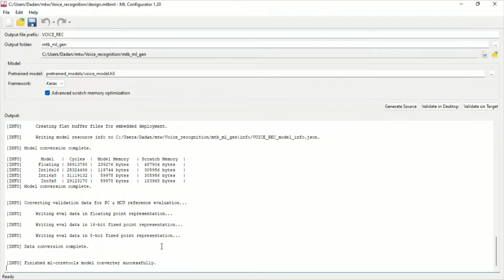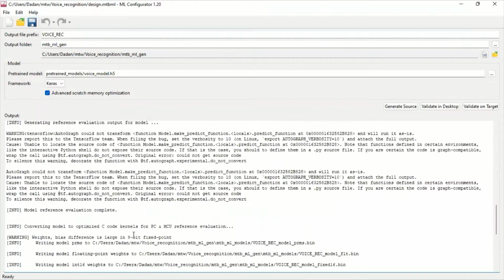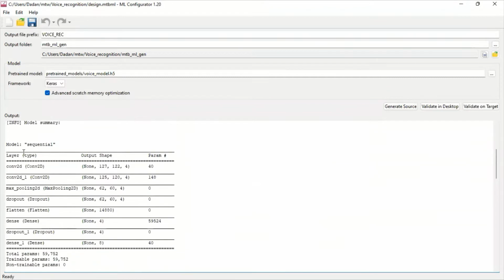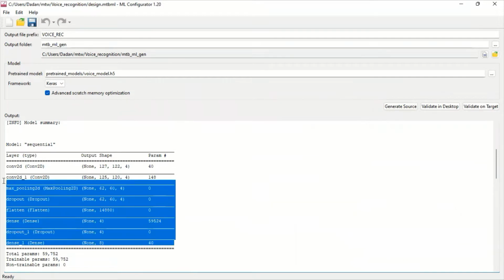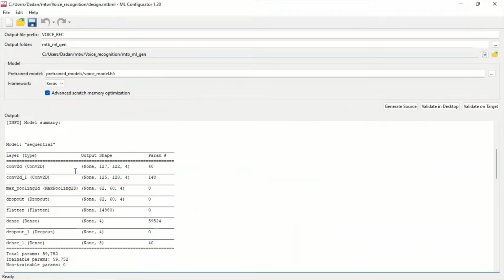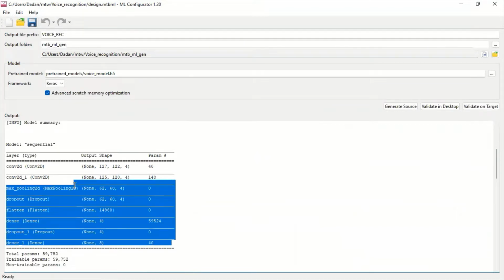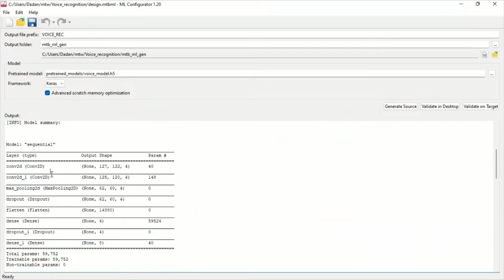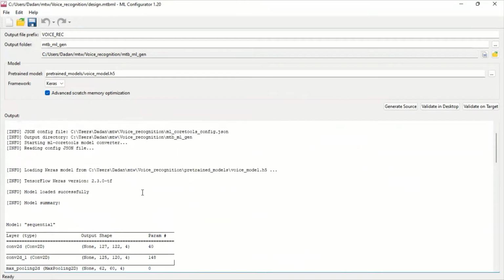Okay, the model converted successfully. We can see here the layers that we are using. As I mentioned earlier, this machine learning configurator software does not support the normalization layer and resizing layer. So if you input them into your layers, it will show an error here.